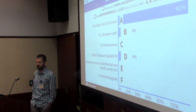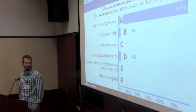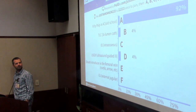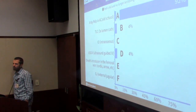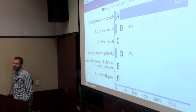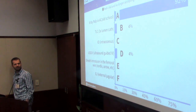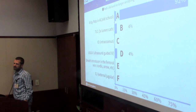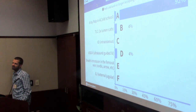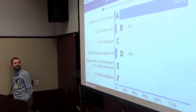So most people just want a regular old-fashioned IV, probably a little bit aggressive to be putting an IO in the guy. I don't think he's necessarily bound for anywhere where he would need a triple lumen catheter. That's fine, that's fair. What are the goals of this patient? What are you trying to do for this guy? What do you want to give this guy? Fluid. Anything else? Consider bicarb. Sure, so fluids, bicarb, insulin, basic stuff. You're not giving him anything fancy. How many liters are you going to give this guy? A ton. 4 or 5 liters. Do you have to give it to him in the next 30 minutes? Probably not. Right? You got some time. So a regular old IV might work.